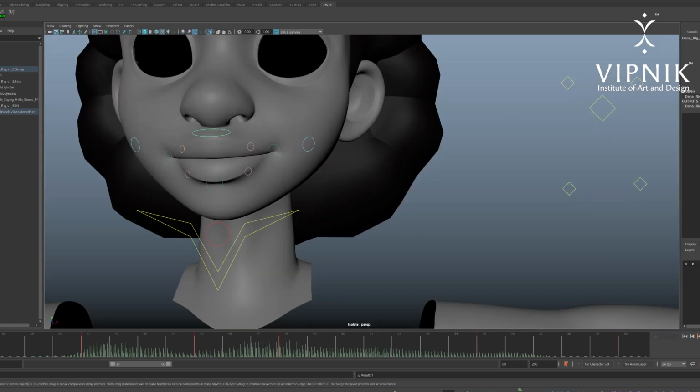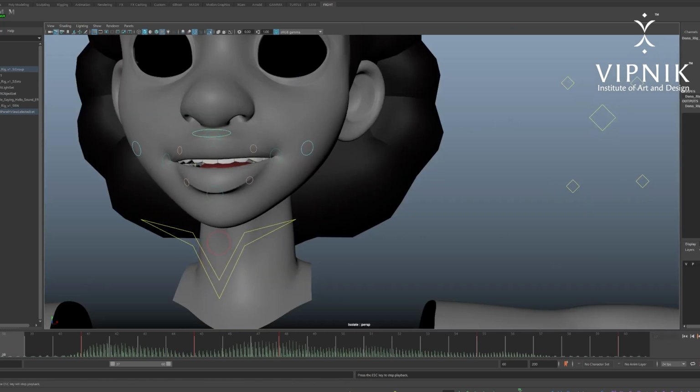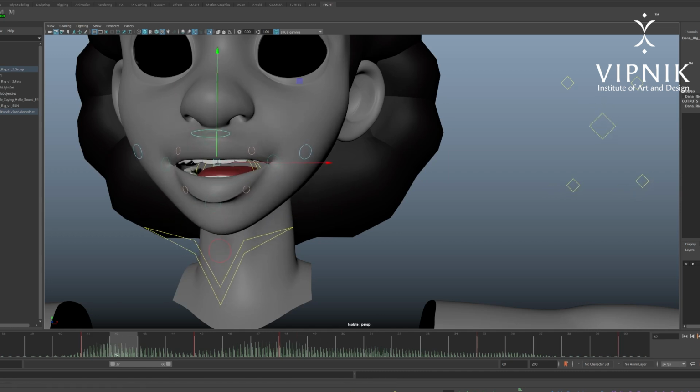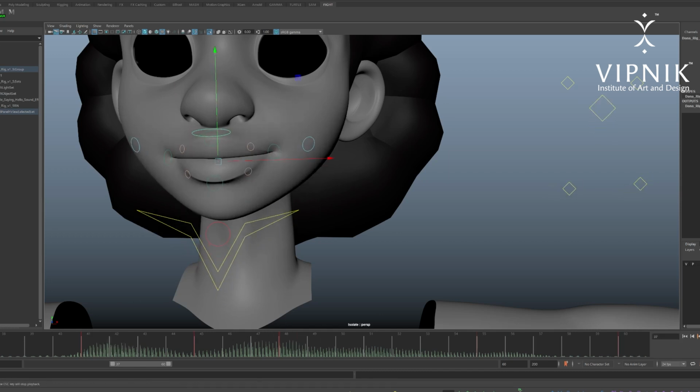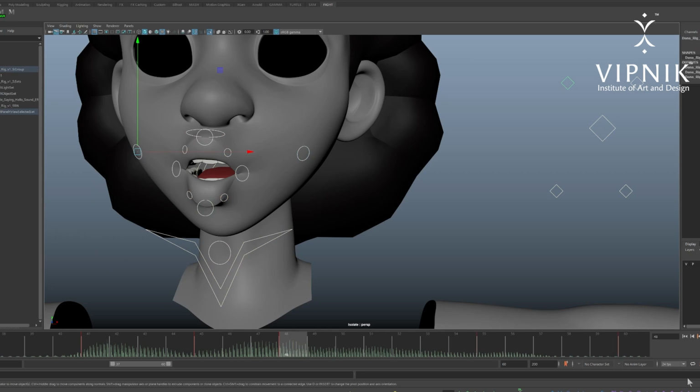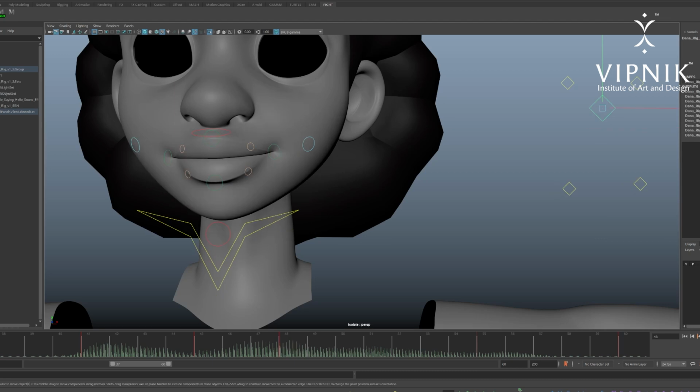Okay, so what I essentially did here is I gave this a little bit of blocking. Hello. So if I play this, we can feel that she is trying to say hello. Hello. Okay, but everything is a little bit messed up. What I'm gonna do is polish this a little bit from this. This is my graph filter, which I was working from on the side. I'm gonna polish this, and you can see what happens when I'm polishing on here. Now the thing is, all I've worked with is these four controls. So it's much easier for me to polish rather than going into every single control and figuring out what to do.